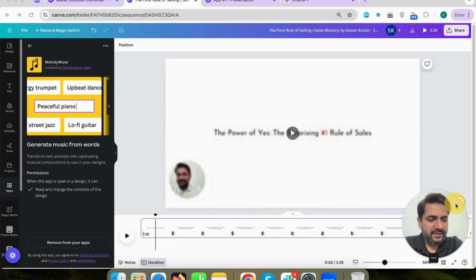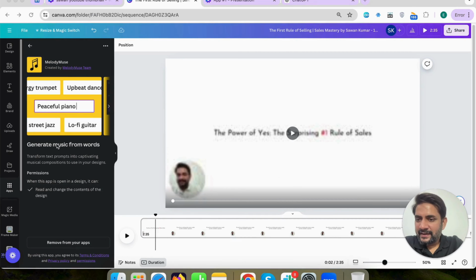I'll move this to the right. It generates music from words, transform text prompts into captivating music compositions to use in your designs or videos. So you can use these melodies in your reels, in your shorts, or in your videos.